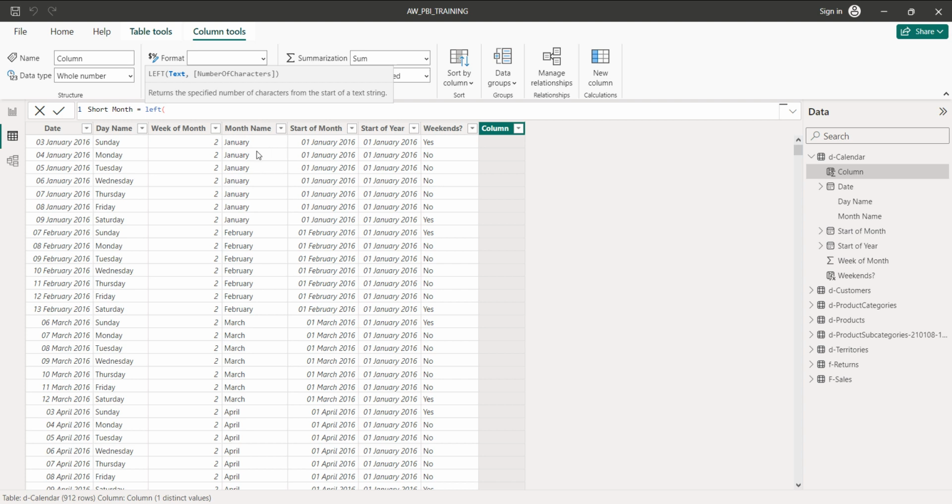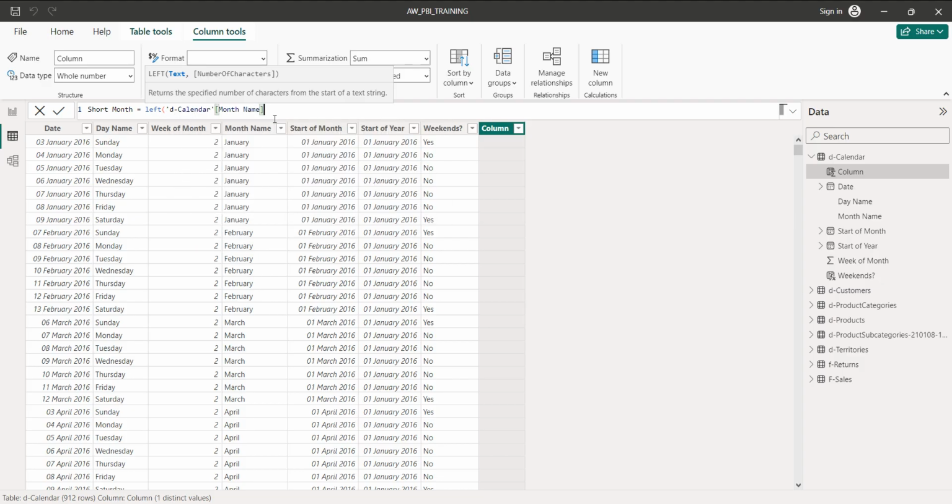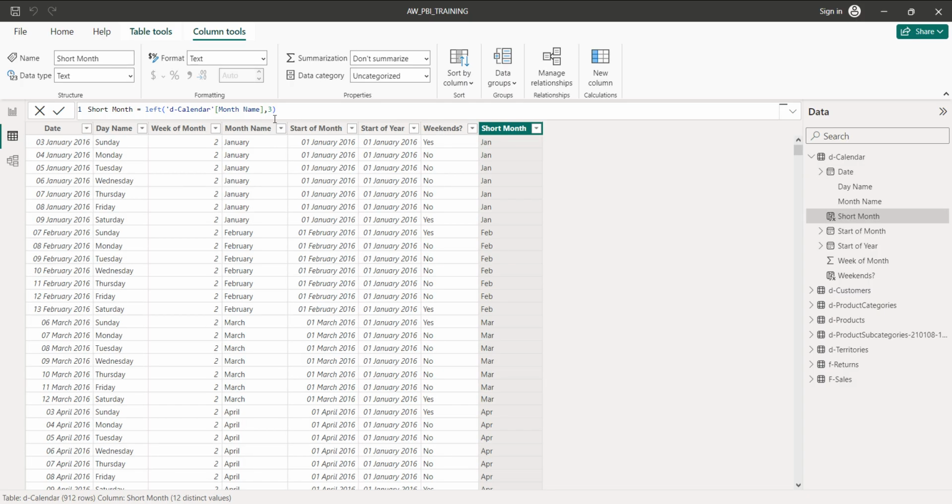What we want is three characters from the month name. Simply write down Month Name, comma, 3. Press enter. See, we got the three characters.